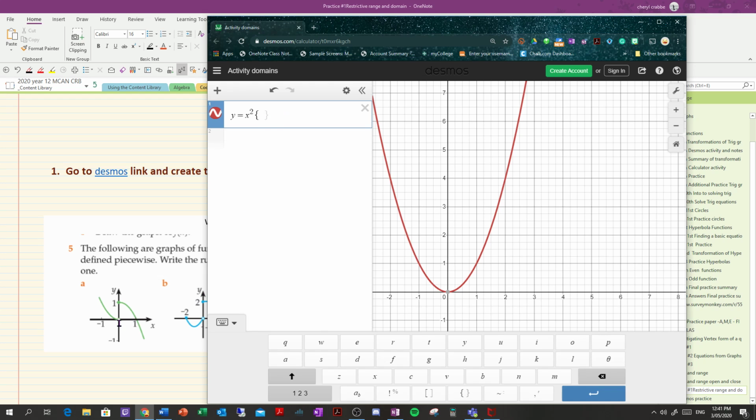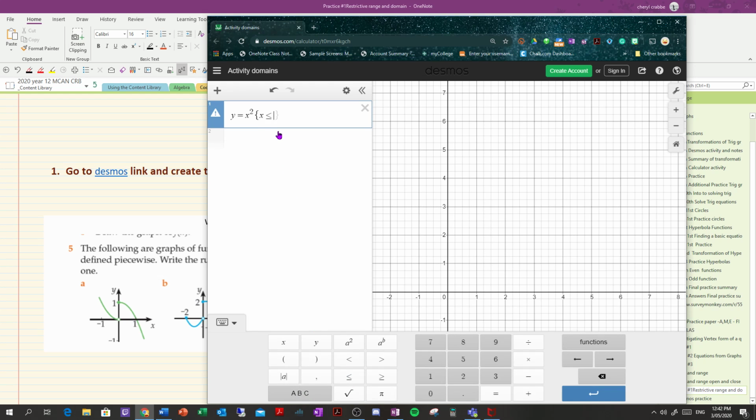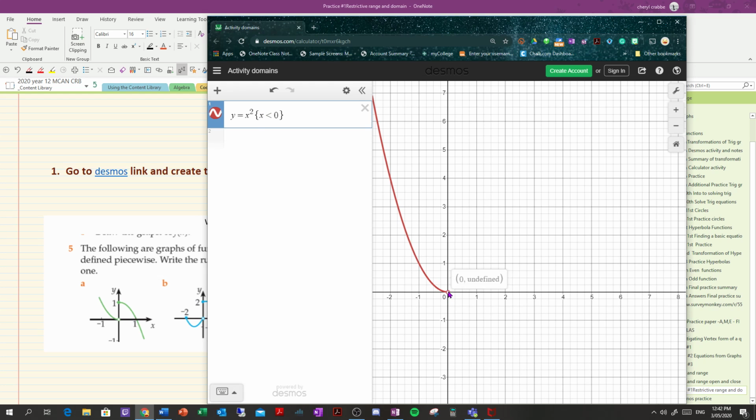We have an open dot, which means that x is going to be less than, but not equal to, 0. Right? So we don't want that equal sign, we just want less than. And then when we go over to this graph, you see that it does this open dot thing, and it goes to 0 and undefined, because in fact, we are not going all the way to (0, 0). We're going to an open dot and less than 0. So Desmos will actually show you what that does.